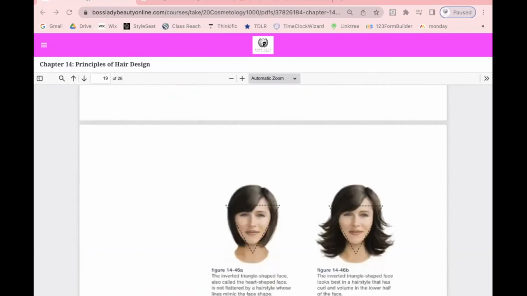And then we have our inverted triangle. With the inverted triangle, your objective is to decrease the width of the forehead and increase the width in the lower part of the face. Since the forehead is already wide and the chin and coming down the face is more narrow, you want to make it evened out, basically. So you want to make it to where the hair appears more wide around the sides so that the bottom jawline and the chin appears to have more width to it than it already naturally does.